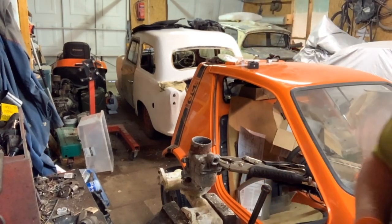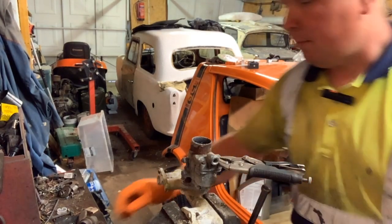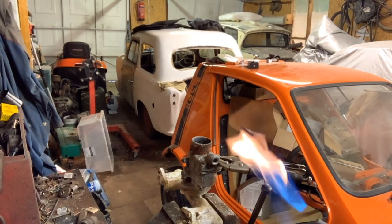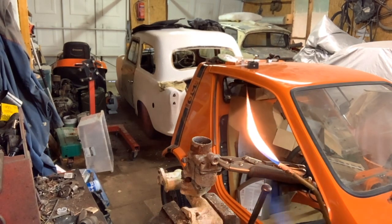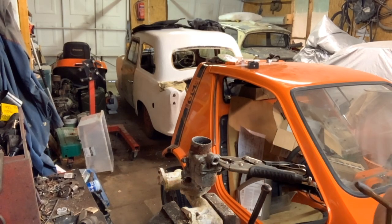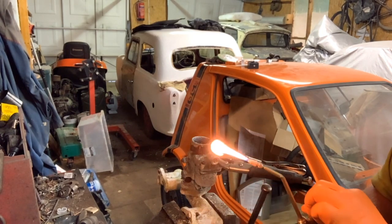Like that. Now this might jump off when I try to move it. So the flame we've got there, the oxyacetylene, turn off the blow lamp. Oh, and don't do that. There we go.